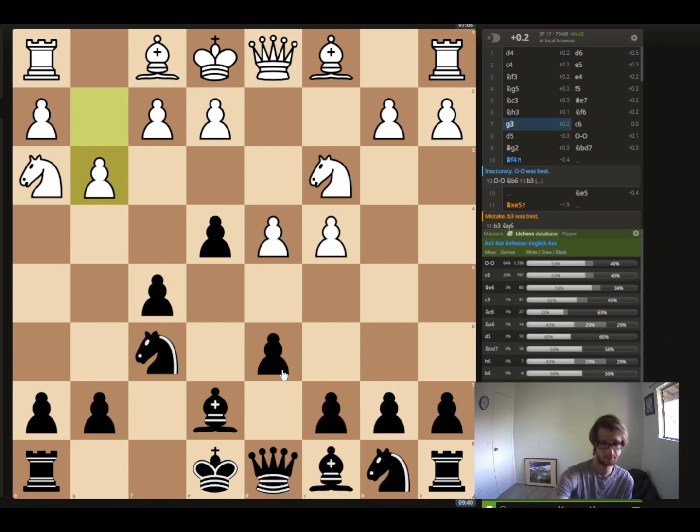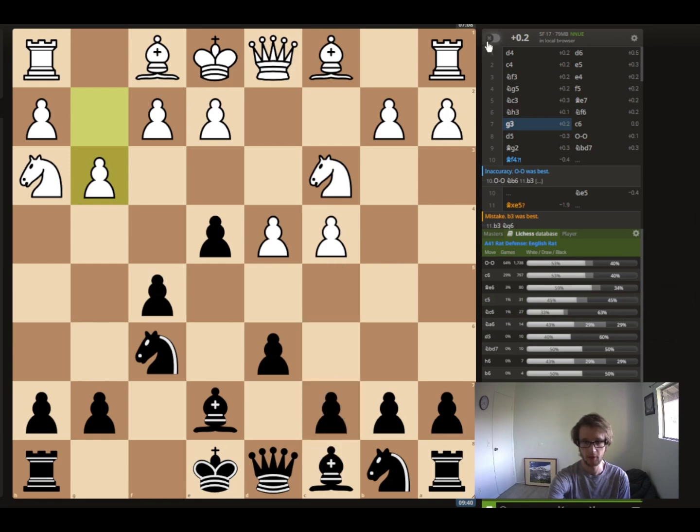And here, I was thinking between two options, right? There's two obvious moves. Castles is a good move. There's two decisions really for the pawn structure. Let's talk about the pawn structure. You can put the pawn on c5, which scores pretty decently, or you can put the pawn on c6.